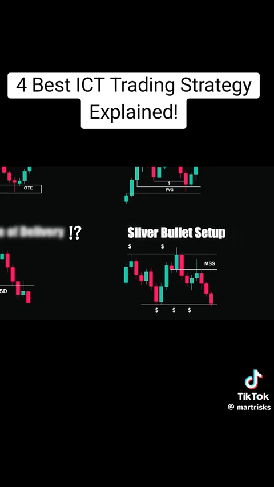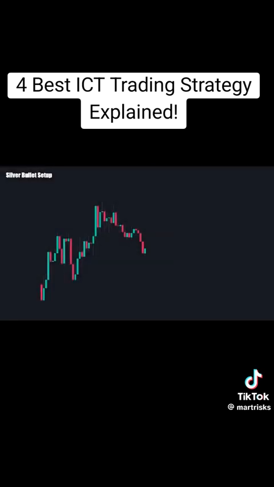Number 1 is the Silver Bullet trading strategy. The Silver Bullet trading strategy is one of the best smart money setups, combining the concepts of liquidity, market structure shift, and fair value gap entry. In the bearish scenario, the price first breaks above the day's high and takes out the liquidity. This shows that the market is targeting liquidity above the most important structure of the day, which is the highest price traded during the Asian or London sessions.